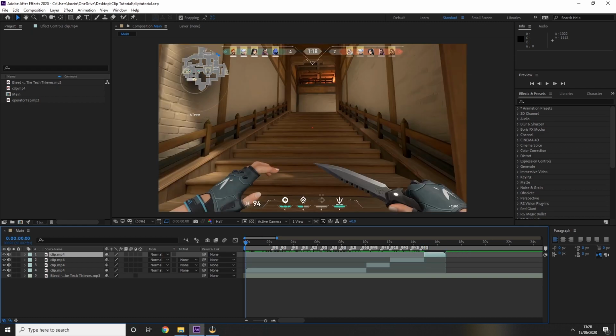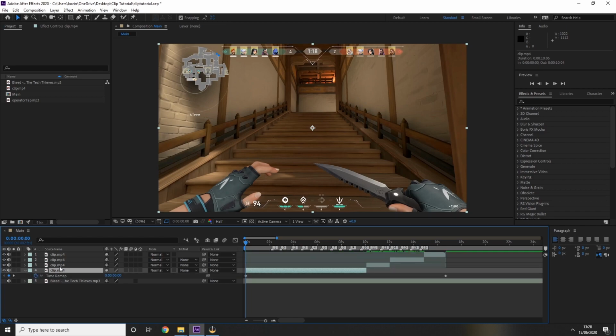So the first step here is we're now going to time remap certain moments in the clip and the kills. You can use Twixtor for this, but I actually prefer to use time remapping, and also time remapping is built into After Effects, so there's no need for any additional plugins on this part. So all we're going to want to do is, on the very first clip we have, highlight it, press Control, Alt and T on your keyboard, and that allows the time remapping.